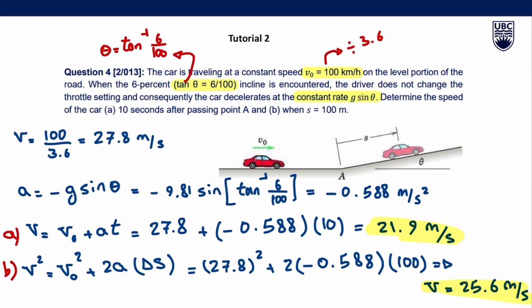This problem beautifully illustrates how physics allows us to predict motion using some simple principles and calculations. Ever wonder how this applies to roller coasters or even your bike going up a hill? Share your thoughts and let's discuss the physics of everyday life. Let's go to the next question.